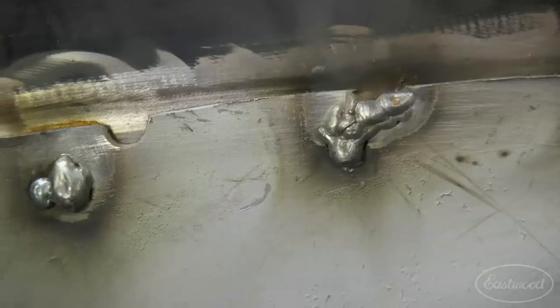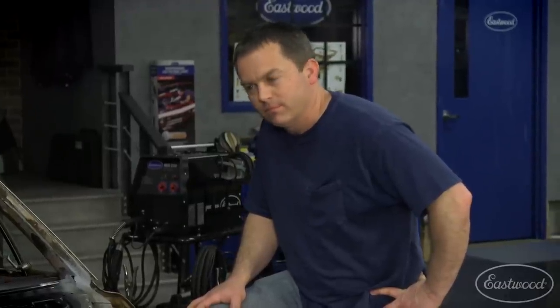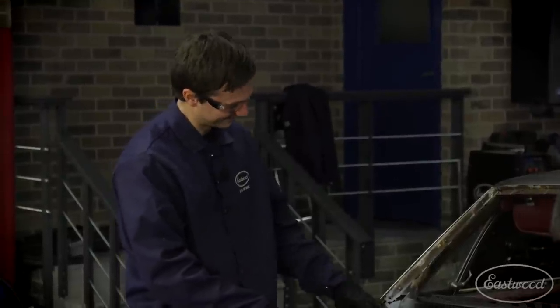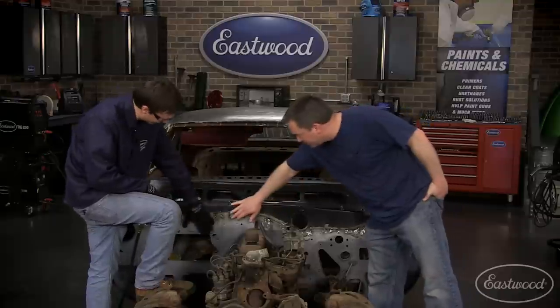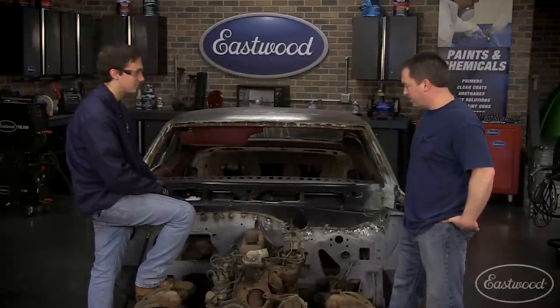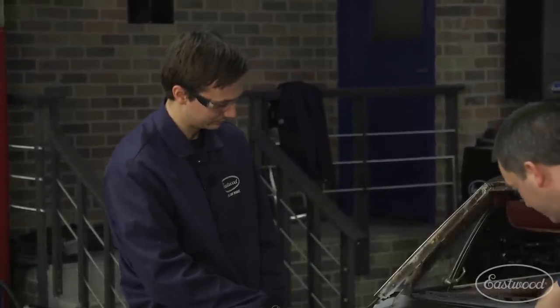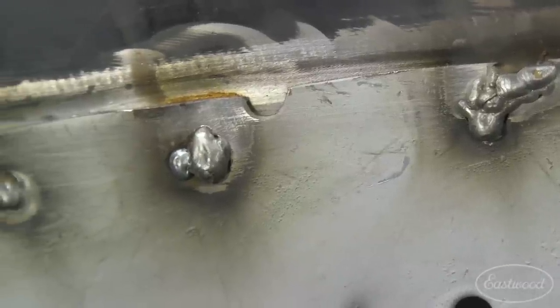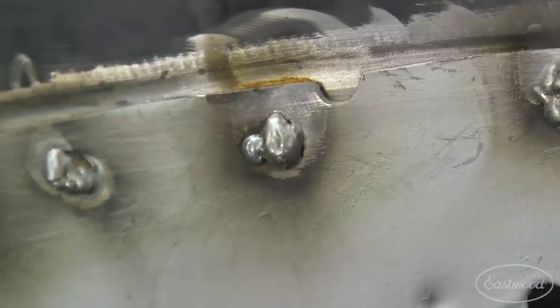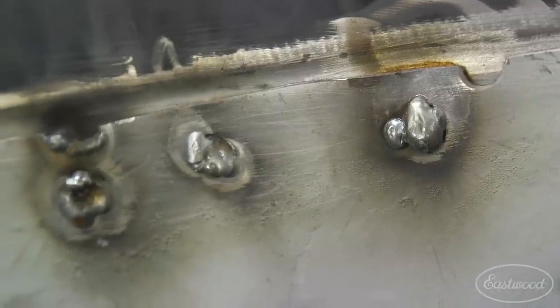So, there's some nice looking welds you got there. Well, Randy, you know, I'm not exactly a pro. I got a vertical surface here. I got a very thin old firewall that I'm trying to attach to new AMD sheet metal. Yeah. And this is good thick stuff. But with this thin firewall, I'm blowing right through it. So what do you think you did wrong welding this? I think I got too much wire feed. I probably could have dropped down to a .023 wire instead of the .030 I was using. Mm-hmm. And I think I was running a little too hot.